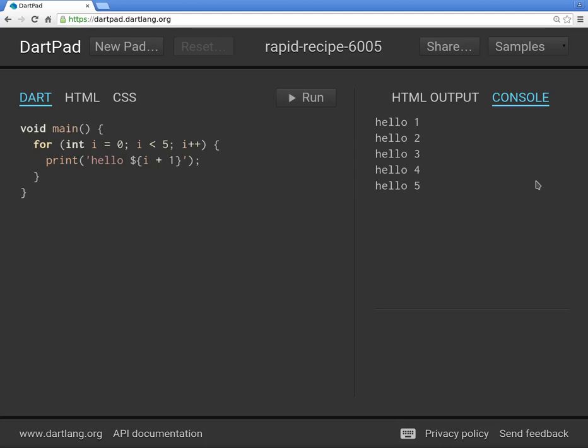This video is an introduction to computer programming, specifically in the Dart language. In time, we will hopefully be able to review enough of Dart in order to get up and running and programming on your own. But for now, we're going to have to start from the very beginning.